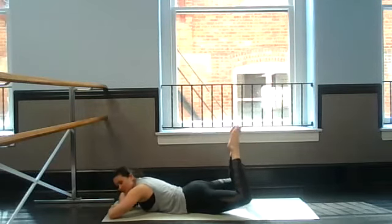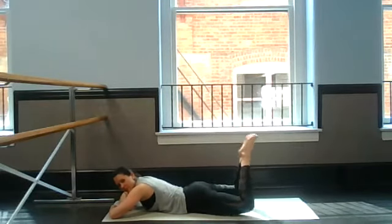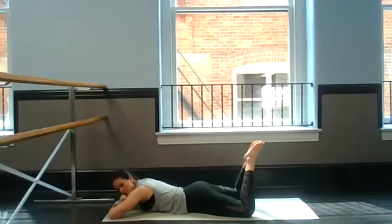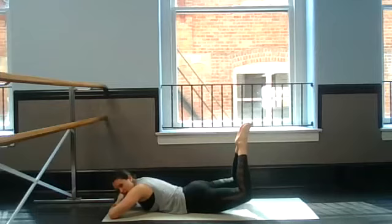But you're gonna lift those knees up and take them back down. Good. Lift your knees up and take them down. Lift your knees up and lower, up and lower. Adding on, here we go. Up, keep them up, extend your legs long, bring it in and lower. Up, extend, in and lower.